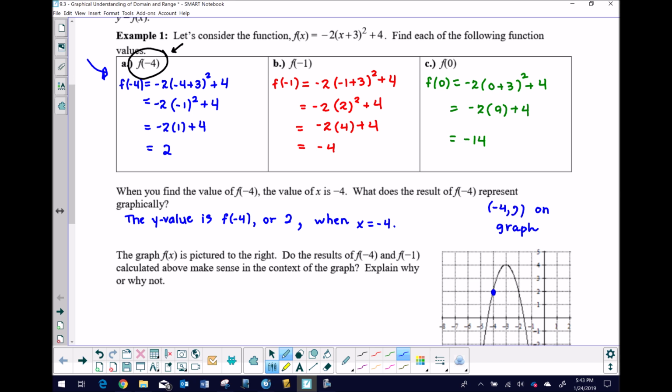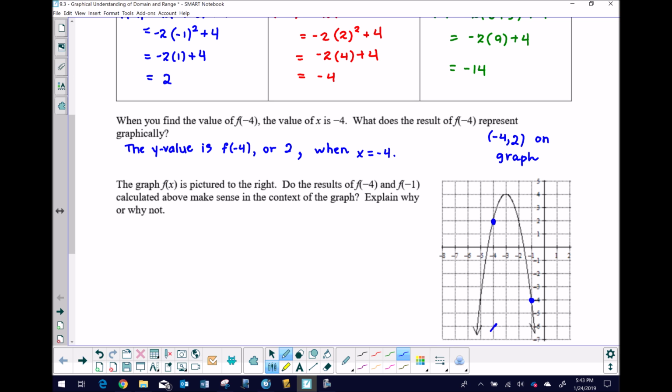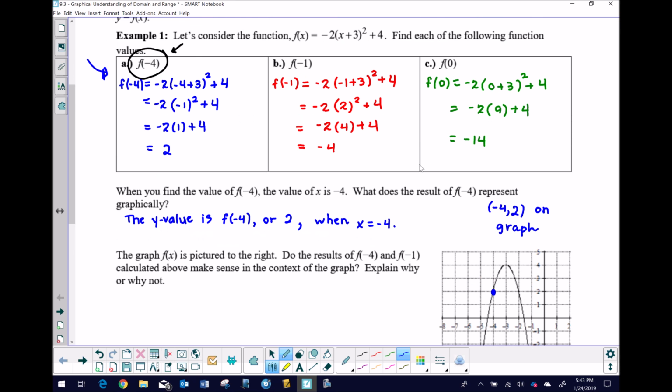Okay, well, I do have to make a slight adjustment here, and I'll make that same adjustment here. Now, I hope you're not frustrated by that, because yes, I did that on purpose. A lot of times, if you have to rely on a table of values or a t-chart to generate a graph, you might find that the other points on your graph are behaving the way that they should, but you would have this strange oddball point, which I think would have been right about there. That just doesn't seem to make any sense. So you could probably go back and readjust that particular value. But it's very important to be very careful.